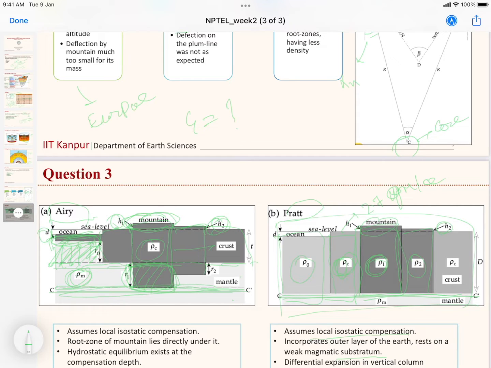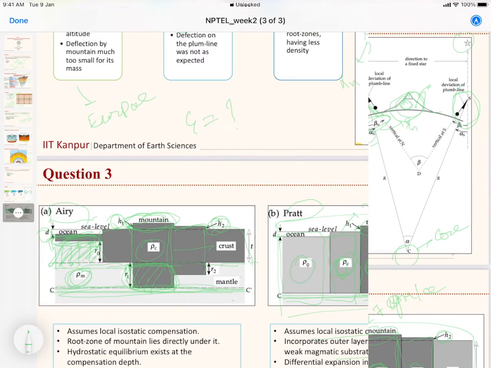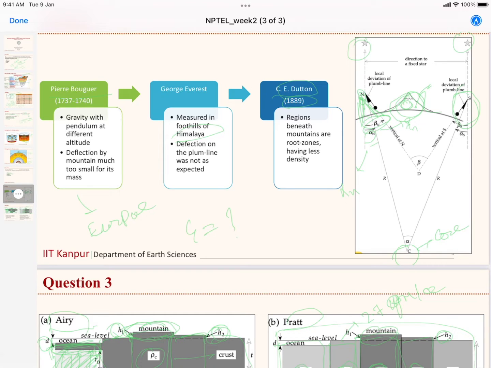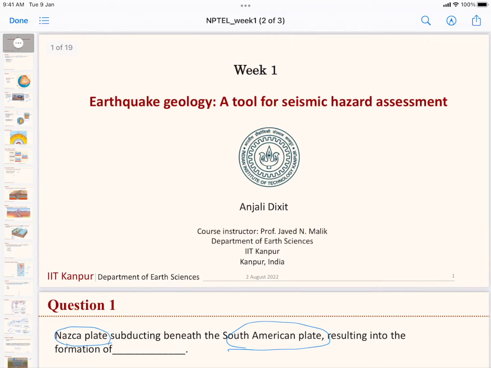So for that, I think if you have this query, then you can post it on the discussion forum of this course. There the TA will answer your question, but if you can read out the option, then I'll try to figure it out if I can. But yeah, you read about it, and if you have any doubt, then we can discuss it. Meanwhile, I can show you the week one.